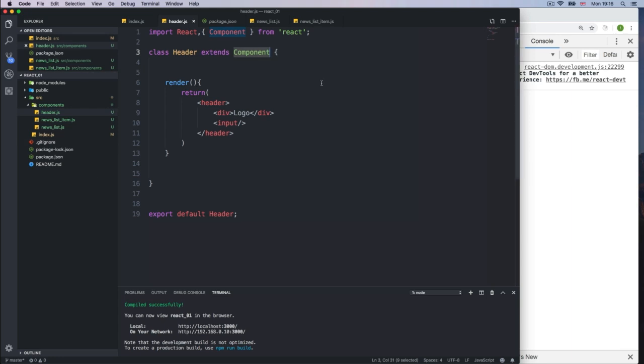All right, very cool. Again, just baby steps. Now we know how to create a functional component and how to create a class-based component. And we know that on a functional component, we return some JSX directly. And on a class-based component, we need to go through the render function. All right, okay, that's good. Let's go to the next one. And we're going to, of course, talk about something else.